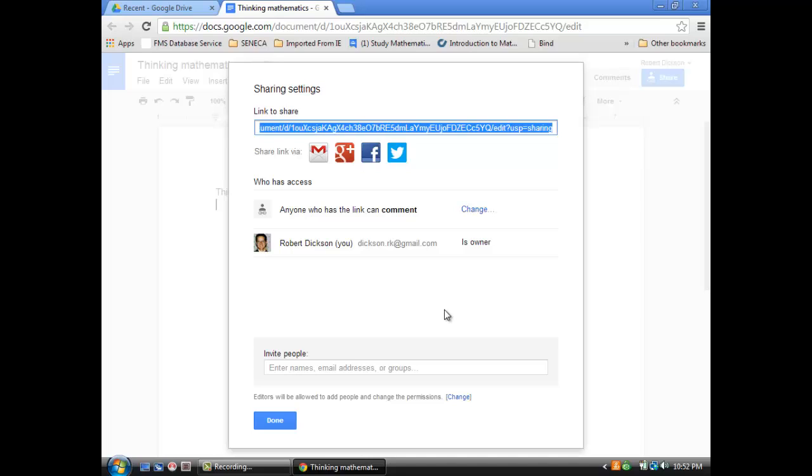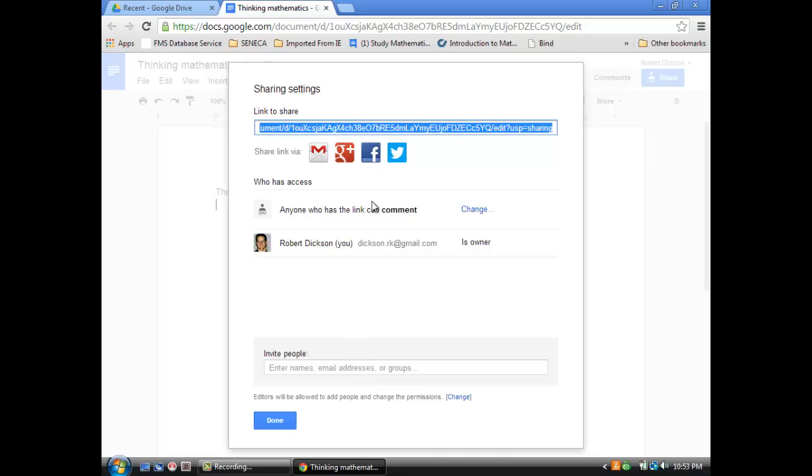If you wanted to broadcast your Google Doc, you can enter names or email addresses, and or if you have a contacts list developed, you can just enter the name of the person. If you only have email addresses, you can type those in as well. And once you've done that, you can actually send an email to a group of people, and that will broadcast your link to them directly.